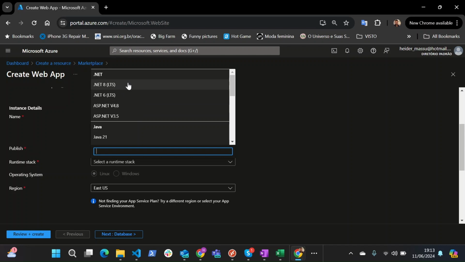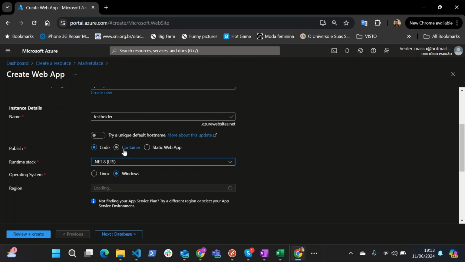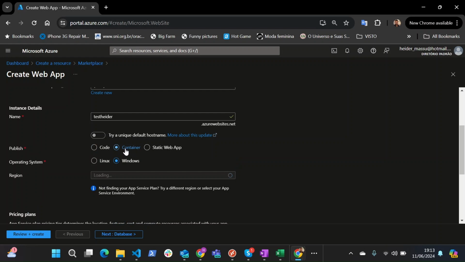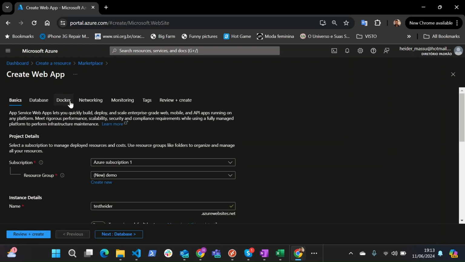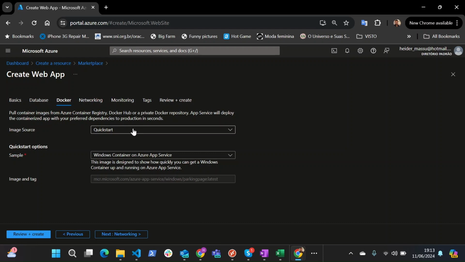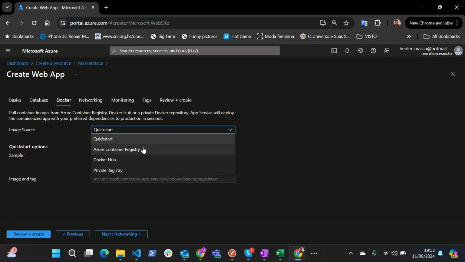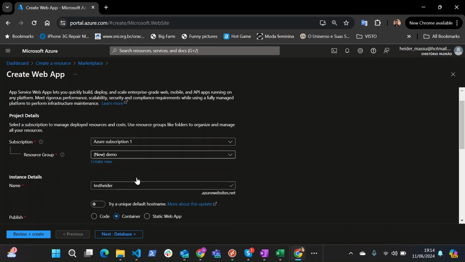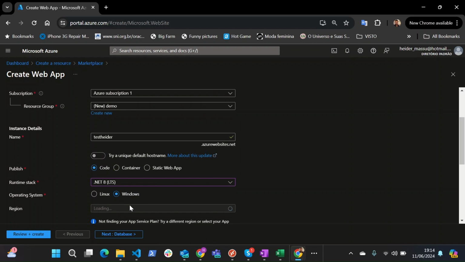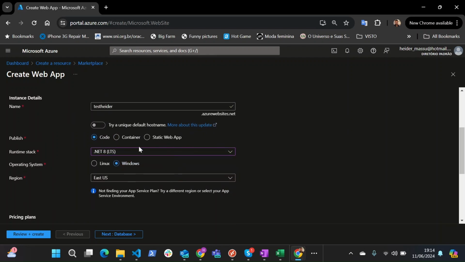In that case here I'll pick .NET 8, but you could be using the container image, and if you choose a container image there is another configuration here that you could use, a quick start. You could be using an Azure Container Registry, Docker Hub, or even a private registry here. But in our case here, I want to demonstrate to you how to run a demo using code.